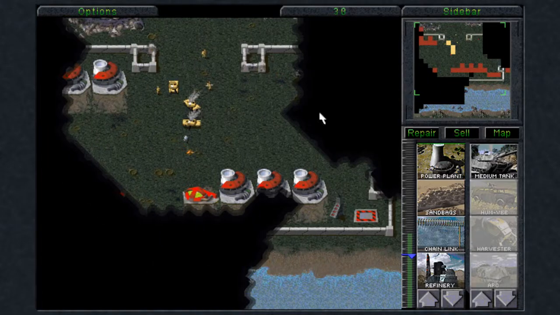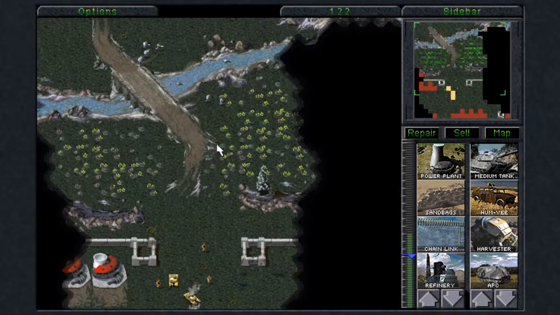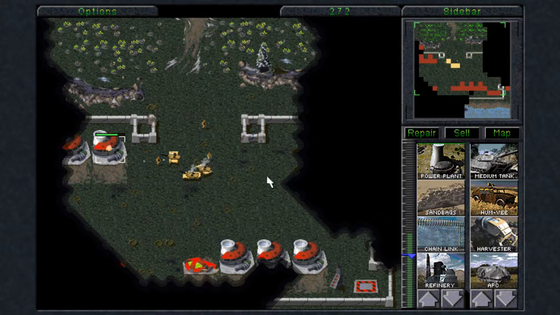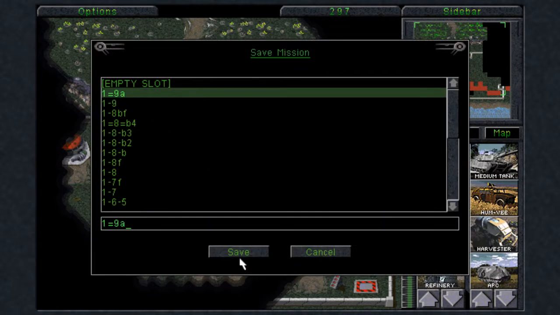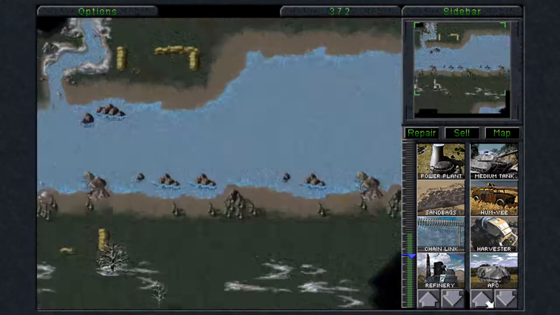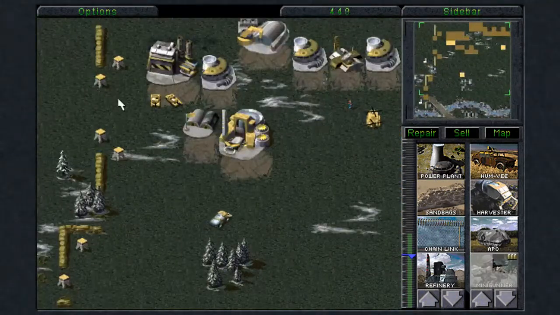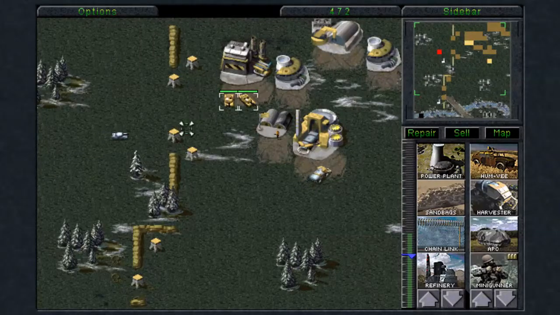I think that is it. Construction complete. Some guys up there, but that's fine. Oh my gosh, that went super well. I'm definitely saving there. They're massing a counterattack, so I'm just going to get a bunch of gunners. And by counterattack, I mean they're throwing what they have left at me.